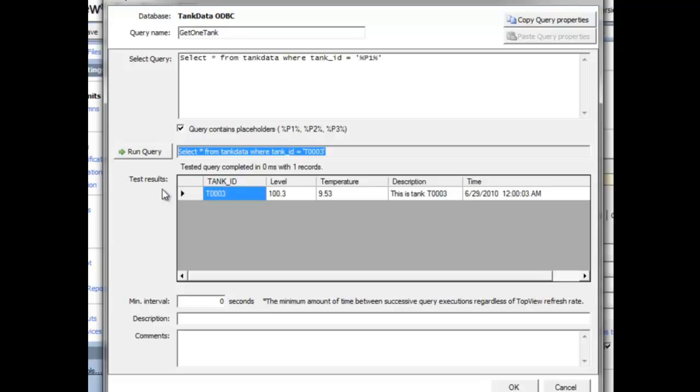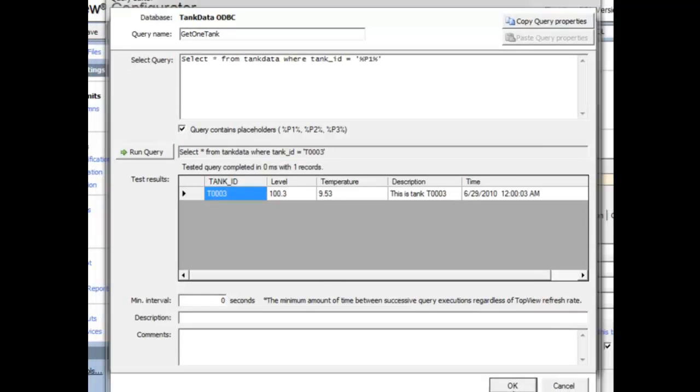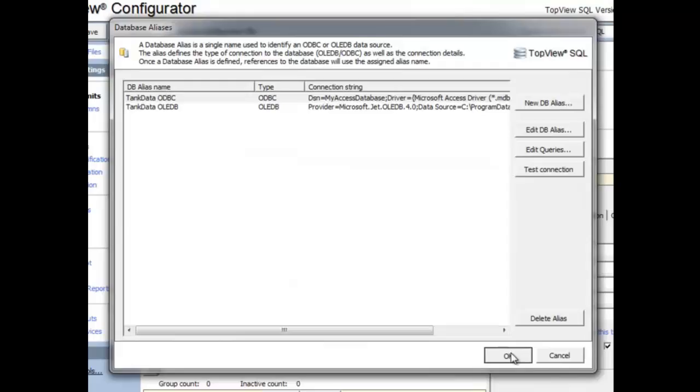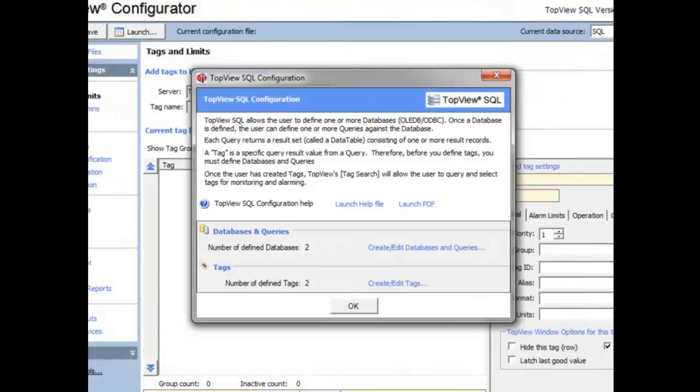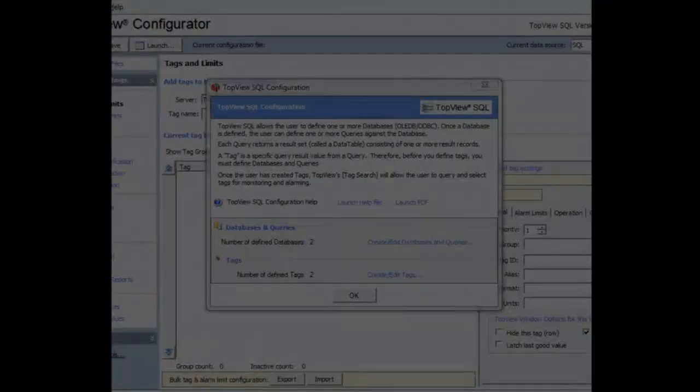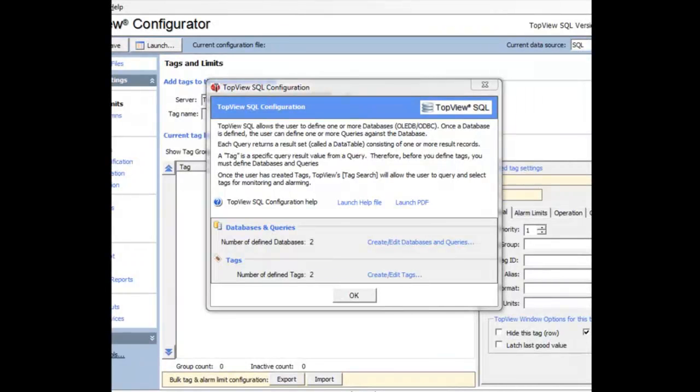Let's create a tag that uses this new query. Using similar steps as earlier in the video, I will create a new tag for the level of tank 3 that uses the new placeholder query.